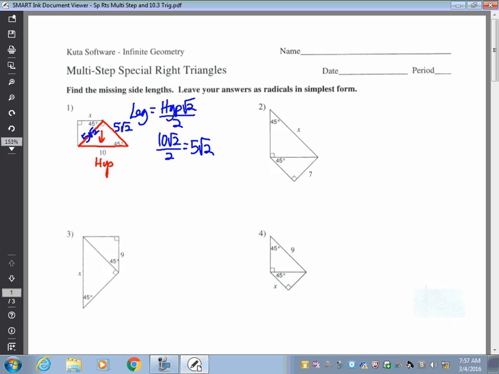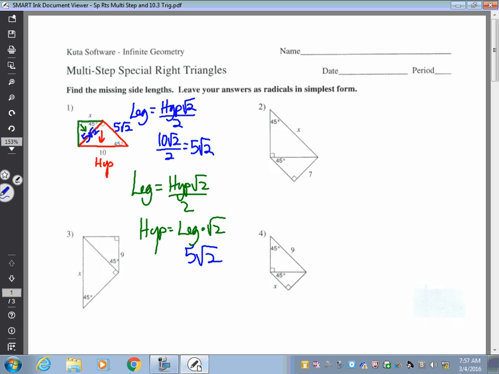And now I see that the leg that we have in the red triangle is also the hypotenuse of the adjacent triangle. I'm going to make that my green triangle. So again, to get to the leg of my green triangle, I take whatever the hypotenuse is and multiply by square root of 2, divide by 2. But we also know that the hypotenuse is always leg times square root of 2. So this is a good key right here, because I have the answer 5 root 2 as my hypotenuse. Well, I can see right now that the 5 is the leg. So that's the answer to number 1.